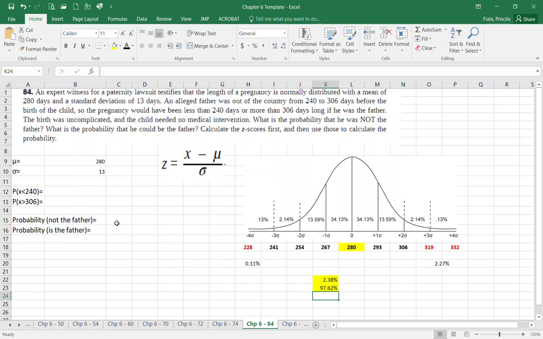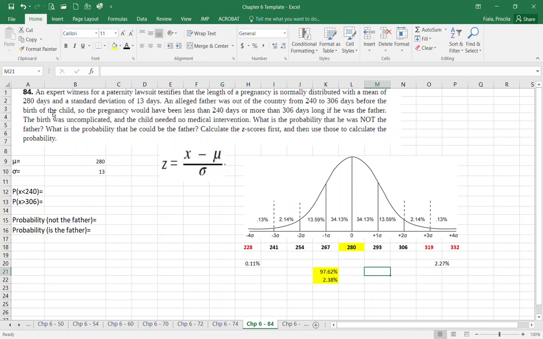So you should expect to find actually the other way around. Let me put it like this so you can see. The probability that he's not the father, you should find when calculating your z-scores, is about this value, and the probability that he is the father, you should find a very small amount right here. If we don't find anything like this, then I'm sure I'm incorrect.